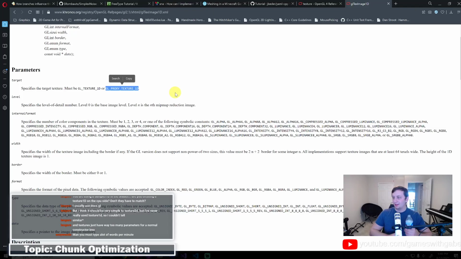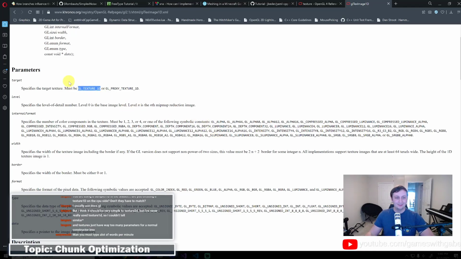And I must type a lot of words per minute. It's not anything crazy. I think it's just like 80 words per minute, which is pretty normal with most programmers, I think. If I really try, I can probably get up to like 90, 100, but it's not very accurate. IntelliSense, that's the key. Having good IntelliSense and auto-completion.